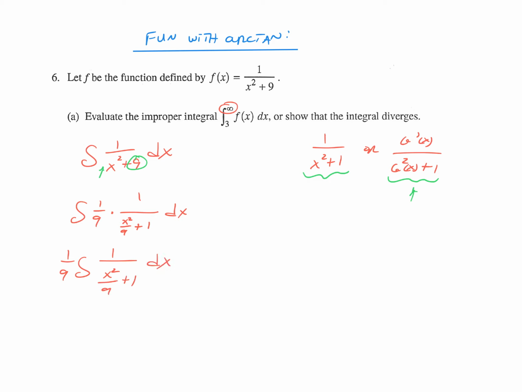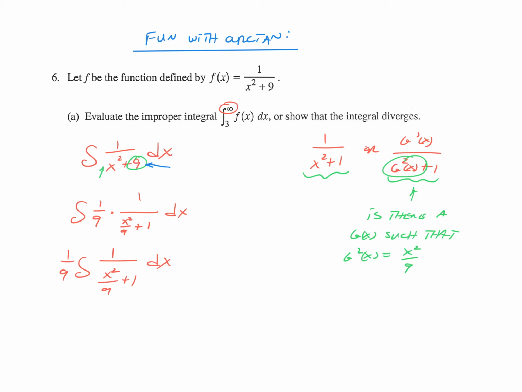So again, focusing on this form, is there a g of x such that g squared of x equals x squared over 9? And that would be my first recommendation, to look for a visual cue that the process might be the fun with arctan process. And what I'm focusing on is this right here, that is a perfect square.